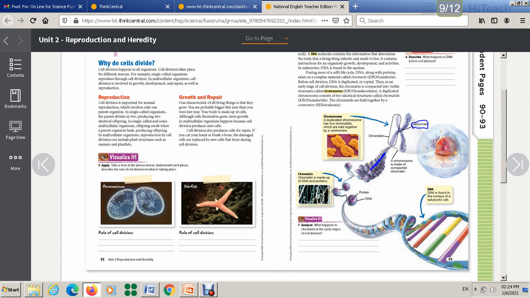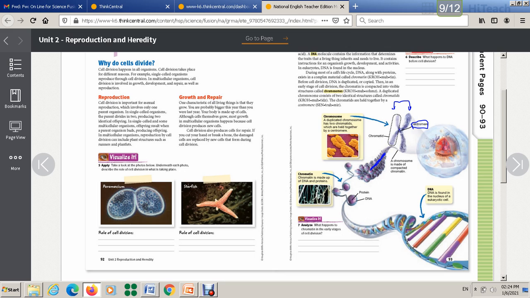This duplicated chromosome has two chromatids which are held together by a centromere. This X-like structure, all of it, is called what? It is called a chromosome. If you take one part of it, as they took it here, it's called the chromatid. The other part is also called a chromatid. They are exactly the same, they are copies, and they are linked together by a point which is called what? The centromere.